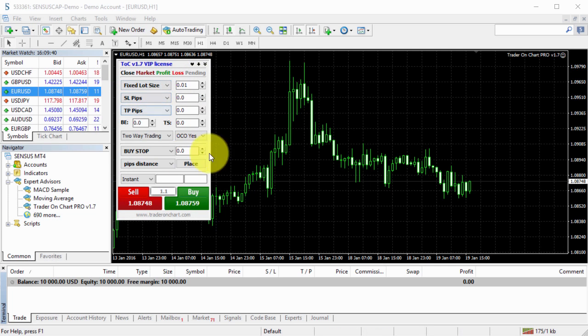So the panel has lots of settings, and it might be confusing for many of you when you first see it, but after a few minutes of using the software, you will get used to it pretty fast. I have hundreds of clients using the same software for years already, and it's very likely that it will happen to you like it happened for them. They are so happy about it.